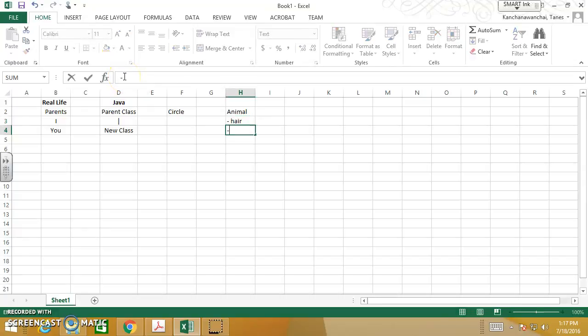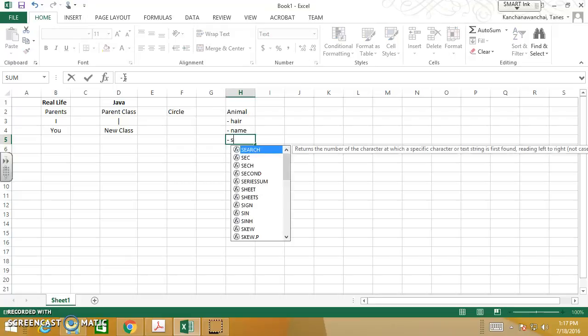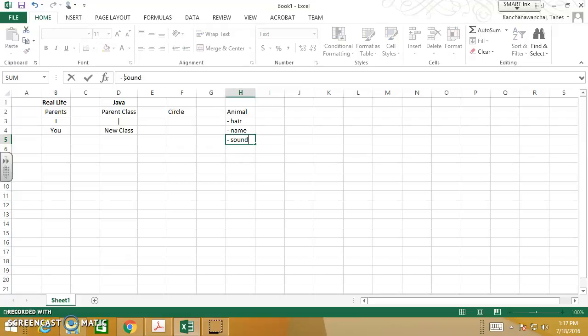Animal has what? Name. What else? That could be fine, just two for now. Or we can add sounds. Animal has sounds. You see any animal that doesn't have sounds?